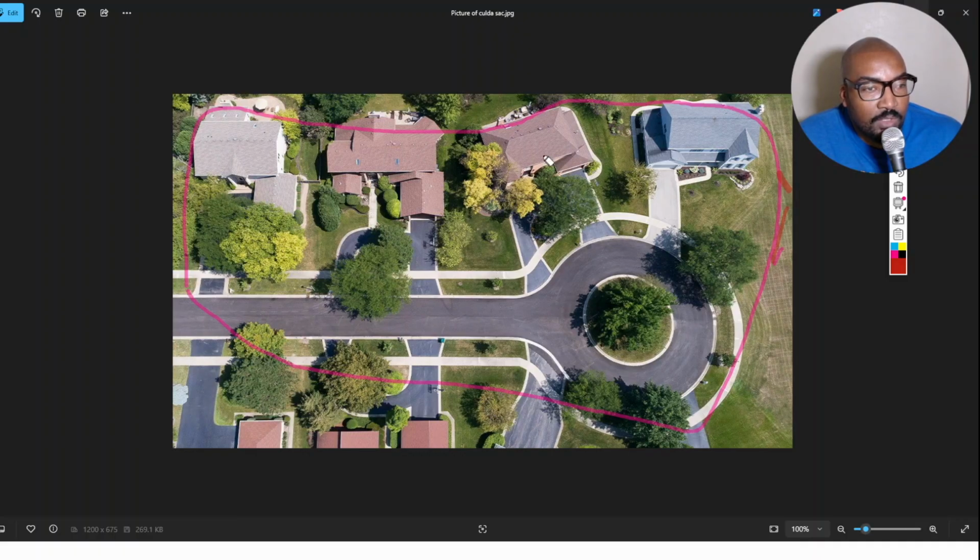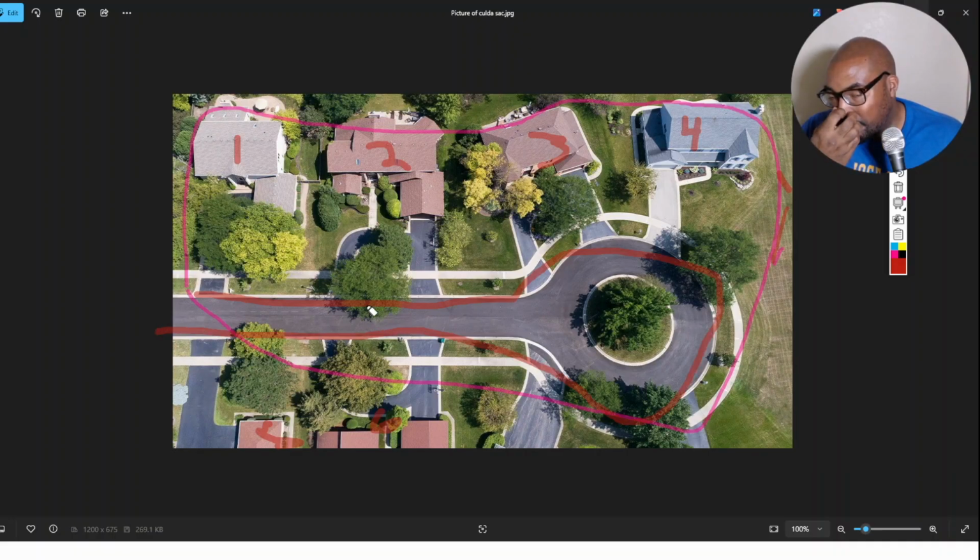Each one of these houses has a dynamic address. So this, for example, would be house number 1. We'll call this house number 2, house number 3, house number 4, house number 5, and then 6. Since they have dynamic numbers, 1 through 6, they're all still living in the same area. That means they're pretty much on the same street. Therefore, since they're on the same street, they're going to have the same subnet mask.